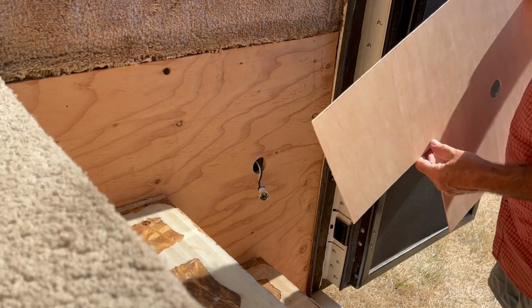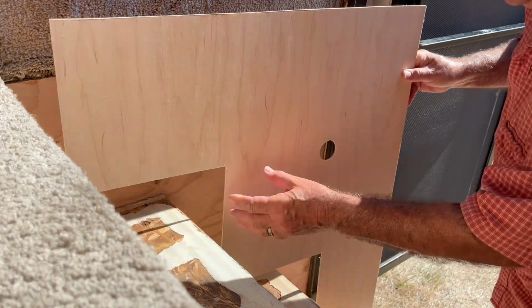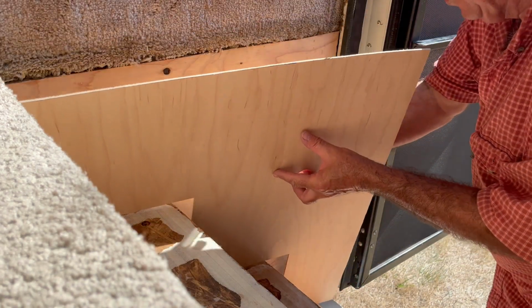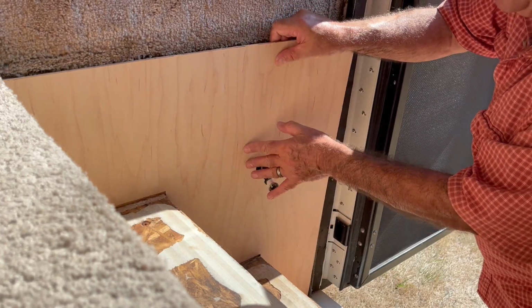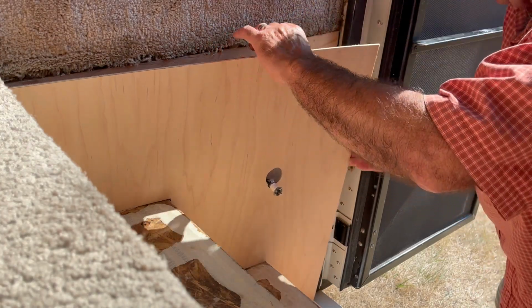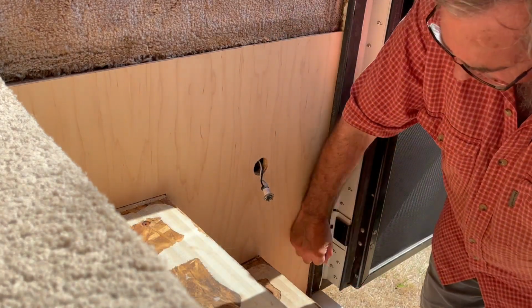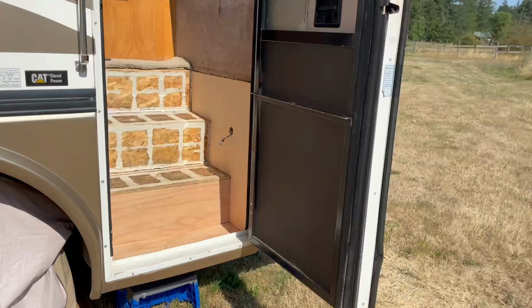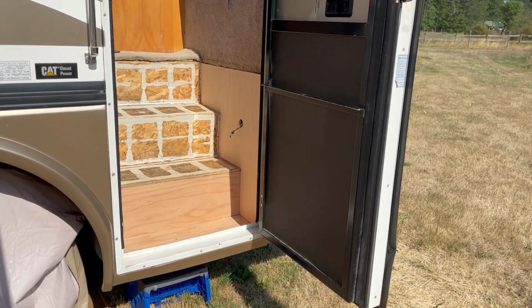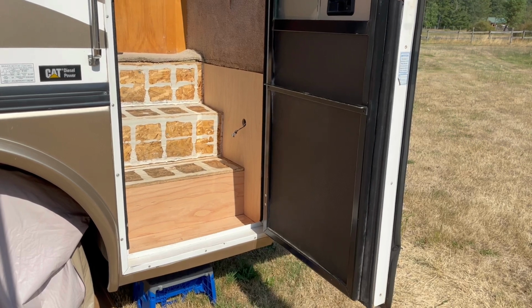Okay, let's do our dry fit. This should fit like a dime. Perfect. Well, the side panel is now dry fitted. So I just need to get some protection on it, and then we'll be back for the finishing touches.